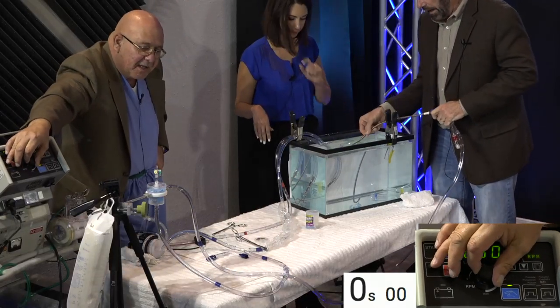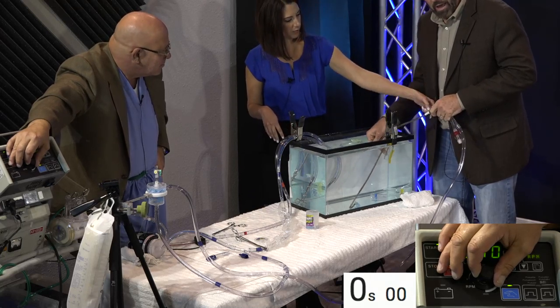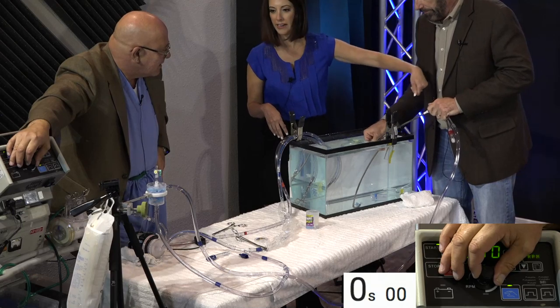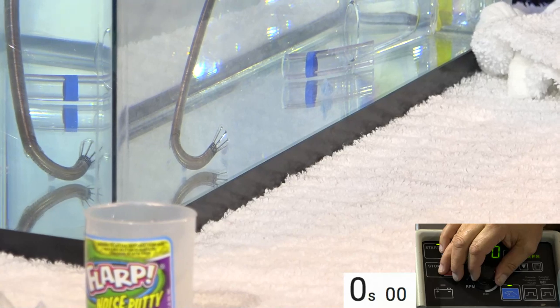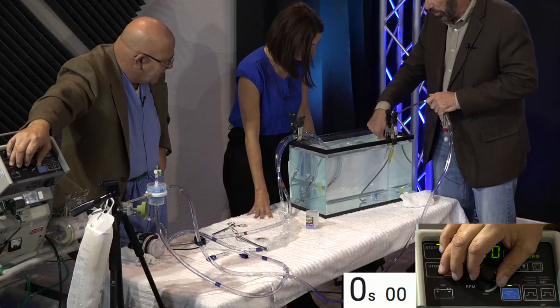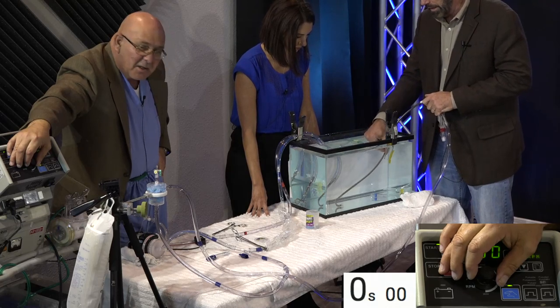Our filter is occluded. We're sucking air all over the place. A lot of that is because we're not primed within this. Yes, we keep pulling the air coming out of the back of this. But you can see now that we're flowing again, and we had a secondary IVC filter in that I can go through, and this stuff is all being caught in the filter. There you go. And then we're able to go through and clean up all the rest of that material.